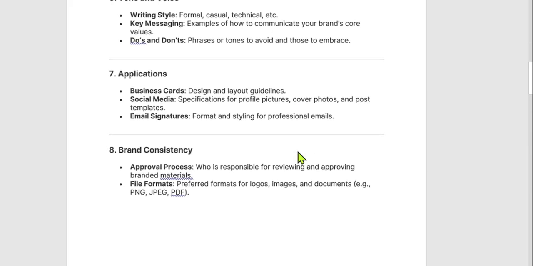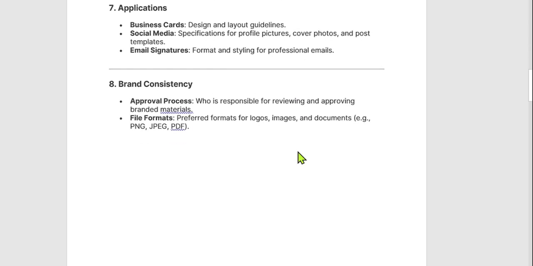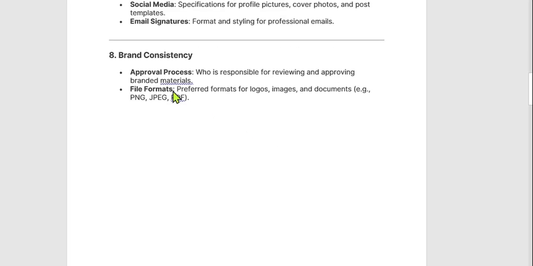So there's usually applications. I said it earlier when you're using the logos, right? How to use them properly. All these things come into play. So you have to now communicate with somebody in charge to make sure that the branding is consistent.